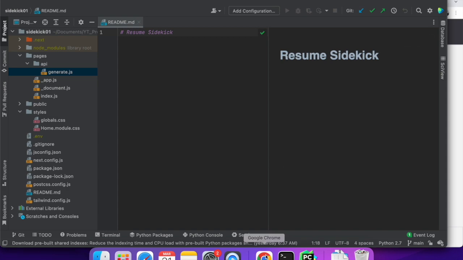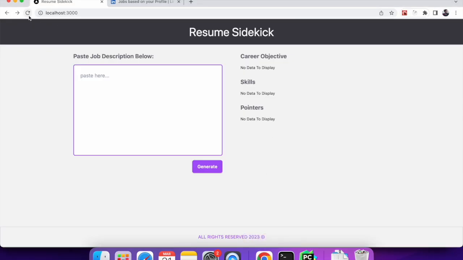So I'll quickly show. This is the application that we'll be building today. It is built on NextJS and TailwindCSS. If you have not worked with TailwindCSS, it's okay. We'll go through it. It's very basic, and we are of course making use of GPT-3. We'll be sending our job description via an API call to OpenAI, and we'll see how to write the prompt, get the response, parse it and display it here.